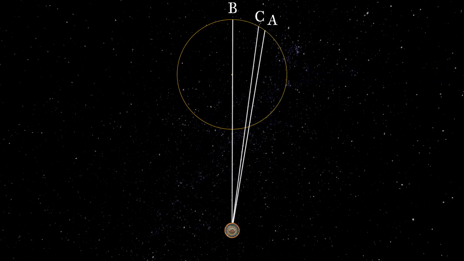Then, Ptolemy can ask how he must arrange the epicycle and the eclipses on it so that everything lines up. This reveals that the eclipses must have been arranged like this, with A and B on the far side and C on the near side. Then, through some geometry, he's able to determine the distance at which the epicycle needs to be positioned as well as its radius.